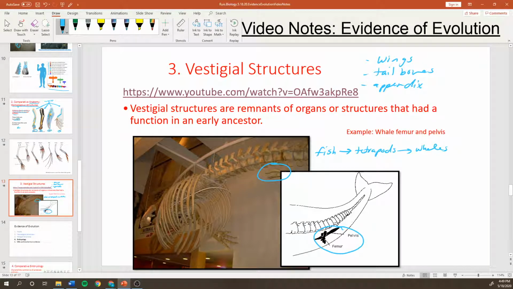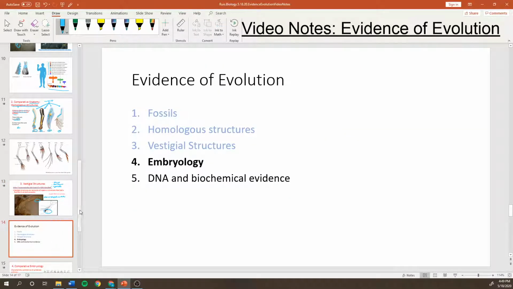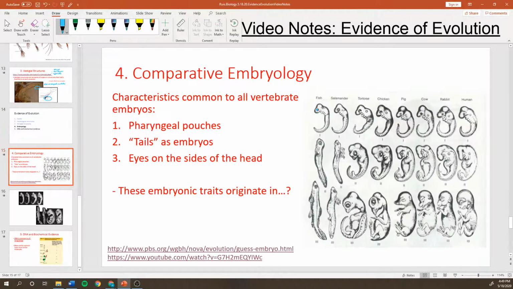So let's go on to the next thing here, okay? I know this is getting long, so I'm gonna move fast. All right, comparative embryology. So if we look at the embryos of all of these different animals, fish, salamander, tortoise, not turquoise, chicken, pig, cow, rabbit, human, and more, any vertebrates you want to name, they all have very similar features as early embryos because it shows we have common ancestry with fish. I'm not saying like humans, the last thing we were fish. No, that's not how that works. There's many intermediate steps, but we share an ancestor with fish way back when.